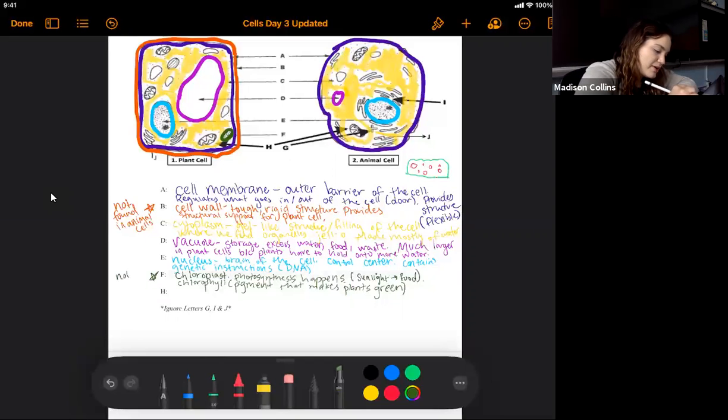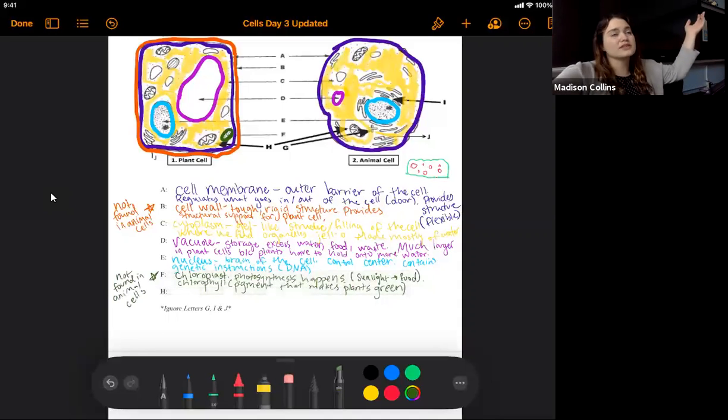So I'm going to put a star by that one. This is not found in animal cells. So unfortunately, if I stand by the window and raise my arms to the sky, I'm not going to feel full because that sunlight can't turn into food for me. It's a shame, honestly.